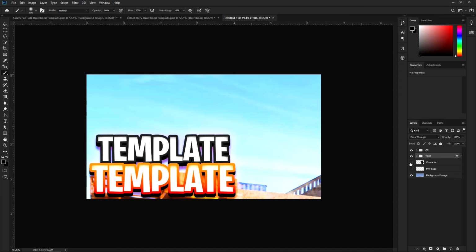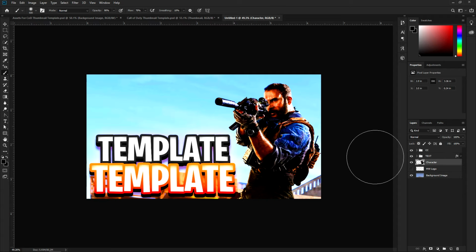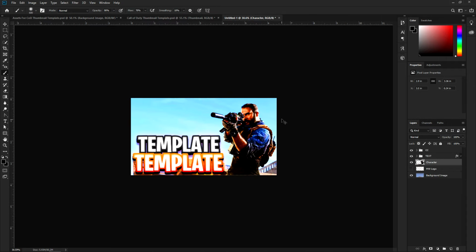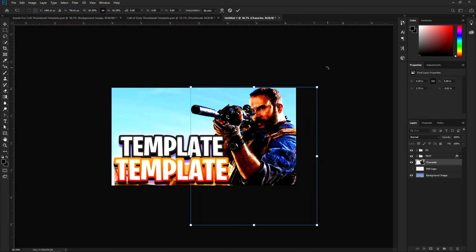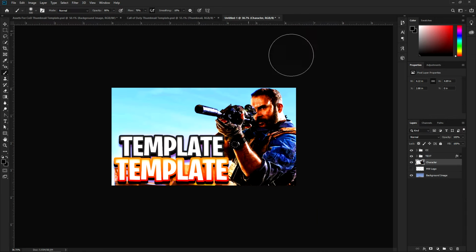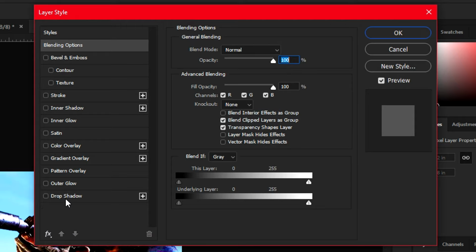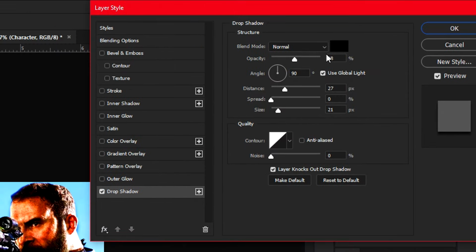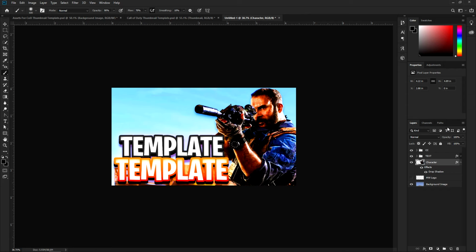At the start of the video, remember how I said to duplicate all the assets? Well, that includes the character that I have included with the assets pack. You want to make sure this guy is a bit bigger, but not too small, just like that. Once you're done with that, double click on this layer and go to drop shadow. I already have a preset one, but this is essentially a low opacity drop shadow with a bit of a distance. You want to have no spread, your opacity pretty low, and your size around 32. Go ahead and click OK.